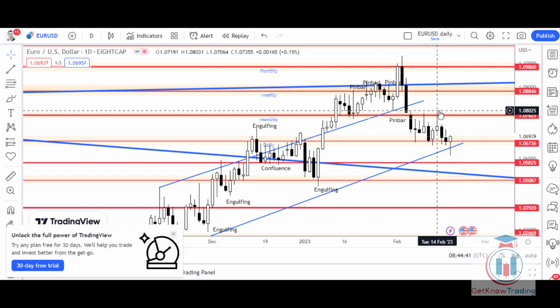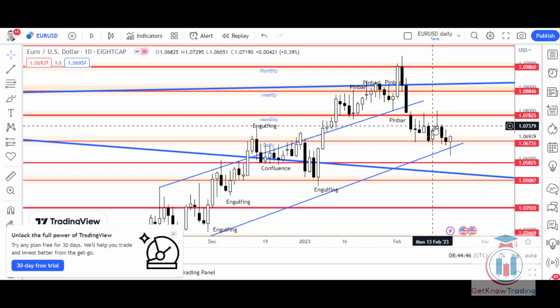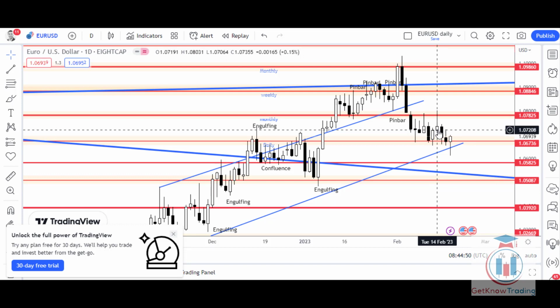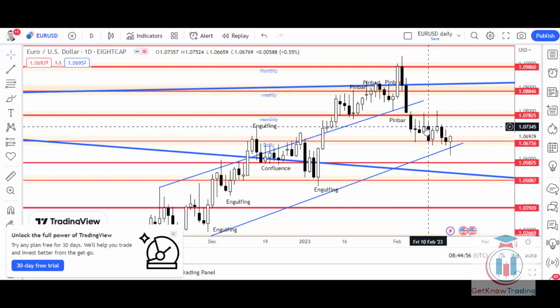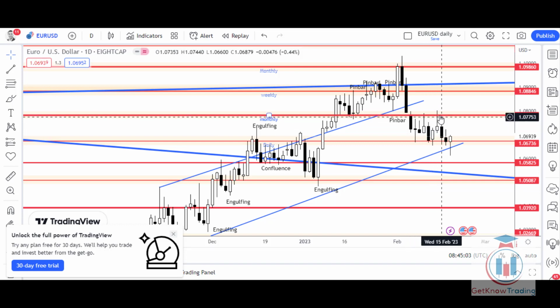We can also see that this Tuesday pin bar could not reach a higher level regarding the candle body, because the price opened here and closed here, which is right below these two candles' price levels. So this was also a signal that the price will have a hard time reaching higher levels. Because this bearish pin bar has formed here on the chart, the price has continued to move down on a Wednesday and on Thursday and Friday.